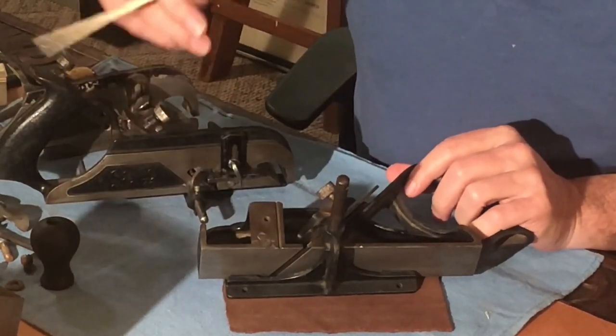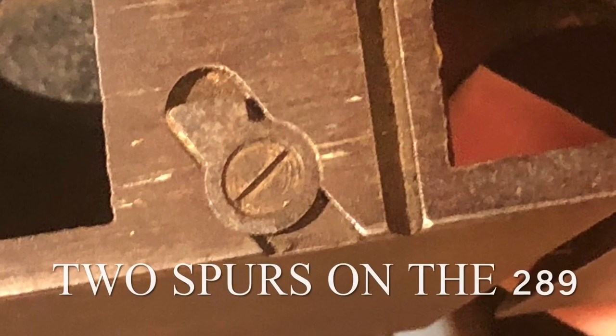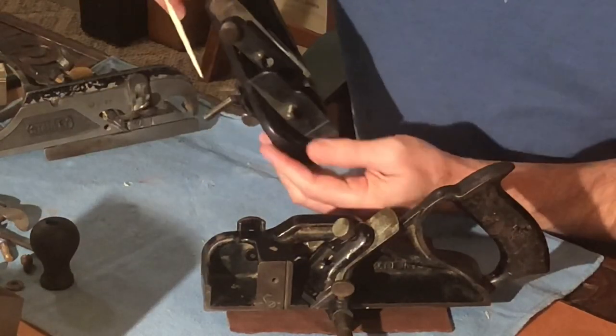That's an important thing to look for when you're buying one of these. The other difference is, if you notice, this cutter here is on an angle like this, as opposed to straight up and down.